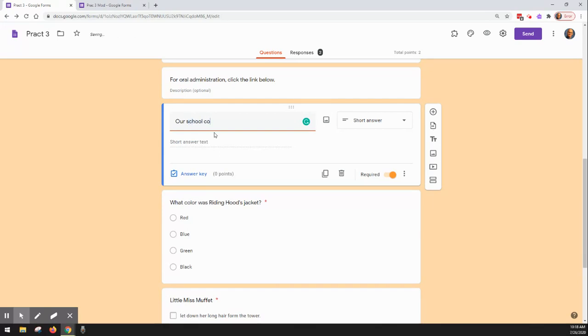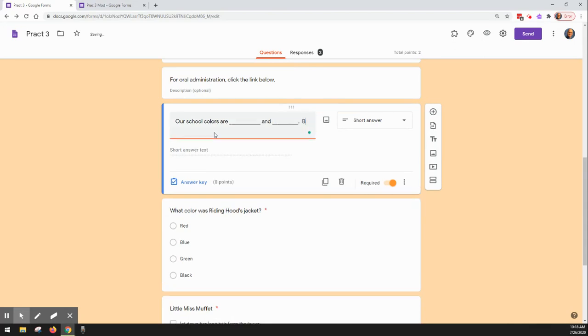our school colors are blank and blank. And then I might add a little instruction here.